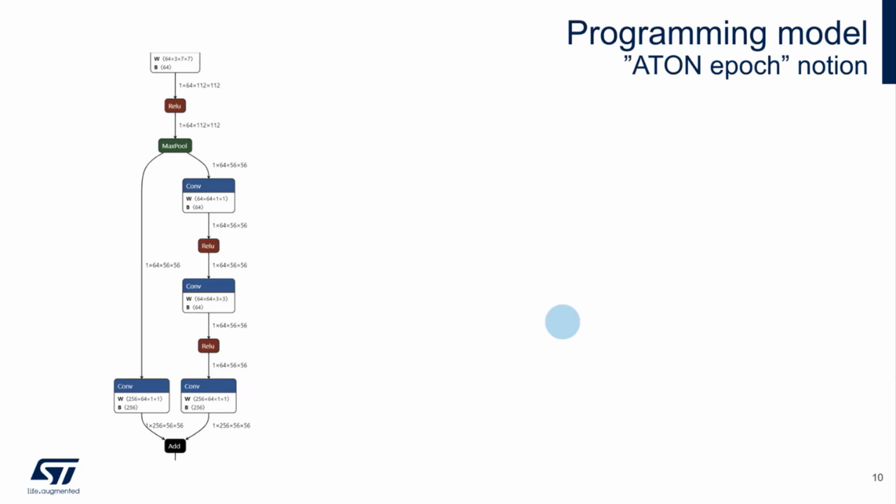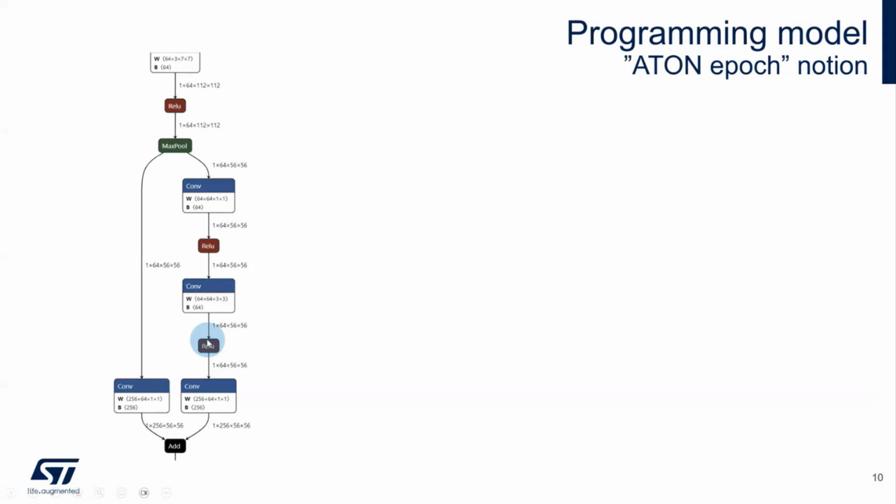Here it's a visualization of a part of a neural network, visualized using the Neutron tool. It's a public tool that we also provide in our ecosystem. I'll give you the link at the end of this presentation. You can see here some operations that must be performed. It's not the start or the end of the network, it's just a subpart of the neural network.